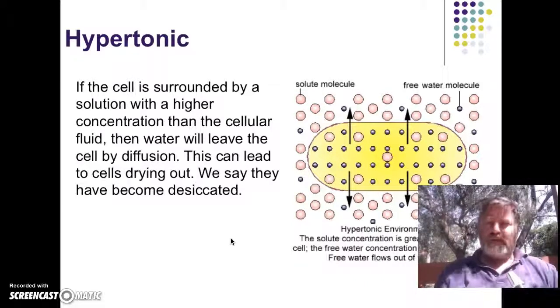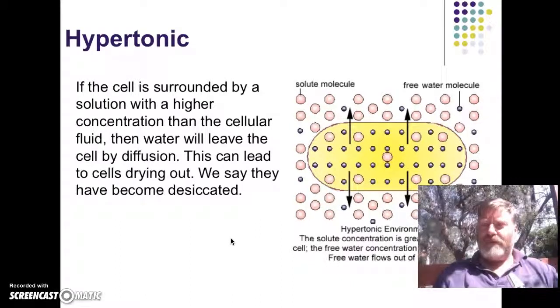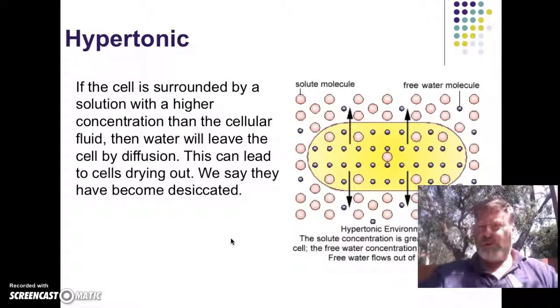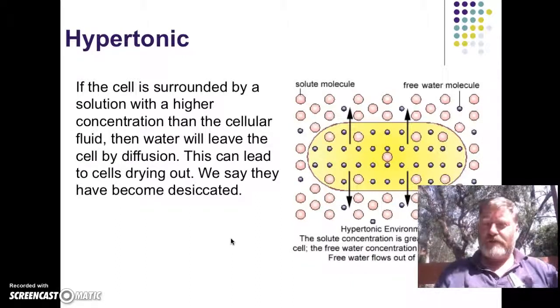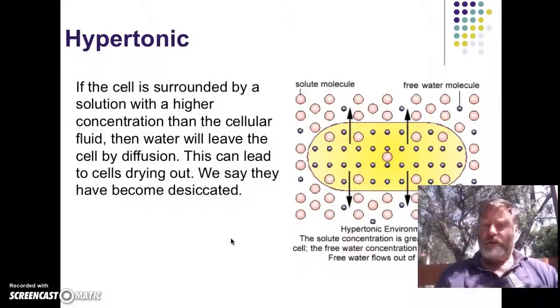Hypertonic, so in this case we can see that inside of our cell we've got lots of water but not very much solute. So in relation to its environment, the cell is hypertonic, and the water will leave the cell, or the vacuole, and cross the membrane to that high concentration of solute. And of course this will cause that cell to dry out, or that vacuole to dry out. And either the cell becomes desiccated, or the vacuole becomes flaccid, and the whole cell becomes flaccid.